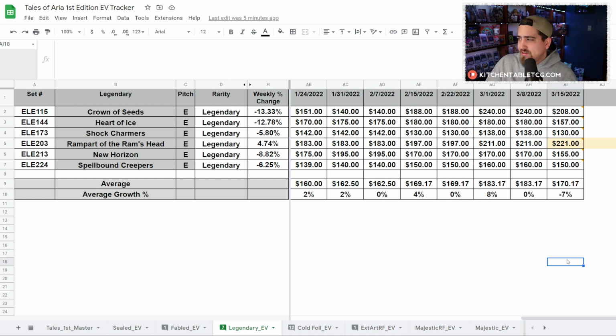Two weeks ago, last time we did an update, we were up 8% as people were picking up some of these singles to build their decks. And like I said, now I think we're getting towards the end of ProQuest season. Maybe people are switching over decks, or they didn't do as well as they thought they would. So your average is down to 170. You've got your Crown of Seeds at 205, 208, your Rampart at 221, and then the rest of them are sitting around 150.